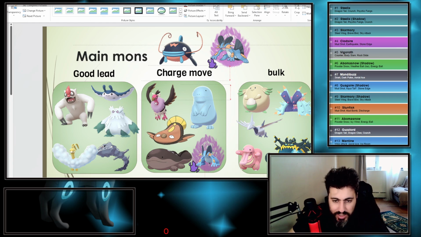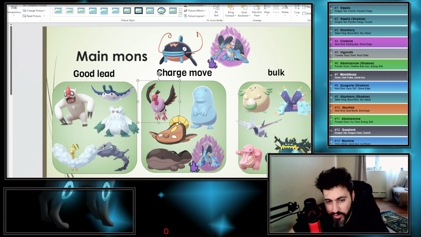Something to mention here: if you have an Air Slash Mandibuzz, you have a better matchup against Vigoroth. Also, if you have Snarl, make sure you run Dark Pulse, because Snarls plus the Dark Pulses are enough to KO the Vigoroth. Is there anything? Guzzlord is a thing in this cup, but the problem is that Steelix and Vigoroth are the best two Pokemon here, so it's tough to use it.